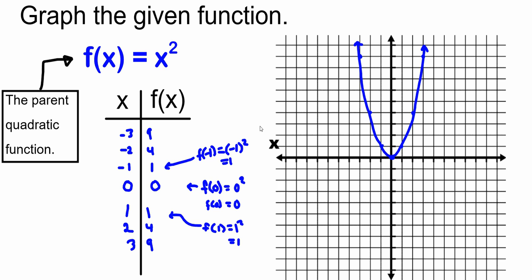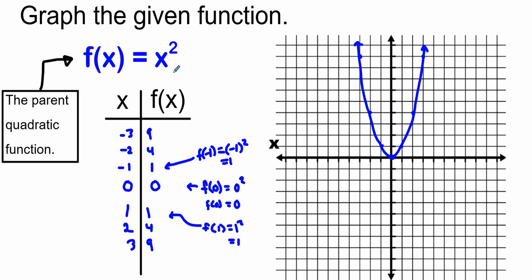So in 8.1, you were graphing functions in the form y equals ax squared, and a vertically stretched the graph if it was greater than 1, or vertically shrunk the graph if it was between 0 and 1. So if this was a 1/2, then all your y coordinates were half the distance towards the x-axis. If this was a 5, then all your y coordinates were 5 times the distance from the x-axis. So vertically stretching and shrinking away from the x-axis.